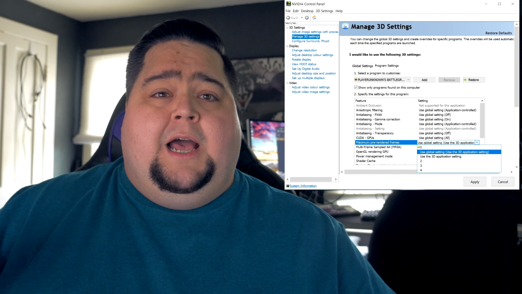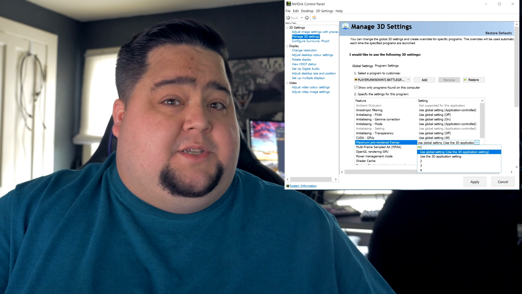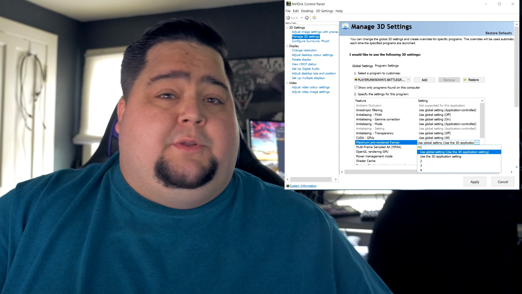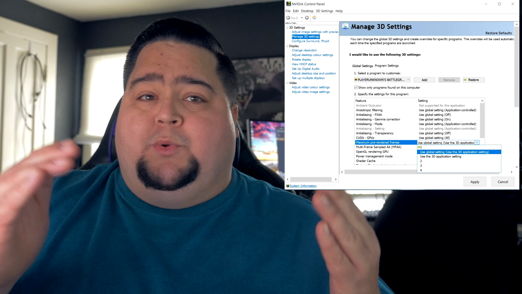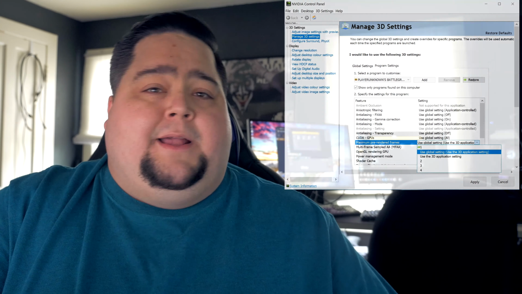which for quite some time has had an option to adjust and lower the maximum pre-rendered frames. This is essentially your render queue, and we would lower that down to 1 in order to reduce the latency as much as possible that we had control over at the time. Again, this is back on Battlefield 3.